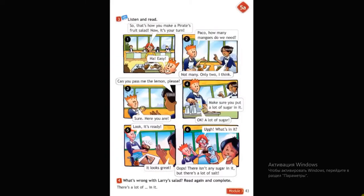Peckle, how many mangoes do we need? Not many, only two, I think. Can you pass me the lemon, please? Sure, here you are. Make sure you put a lot of sugar in it. Okay, a lot of sugar. Look, it's ready. It looks great. Ew! What's in it? Oops, there isn't any sugar in it, but there's a lot of salt.